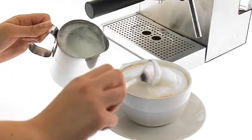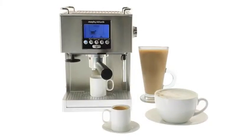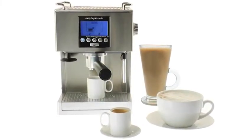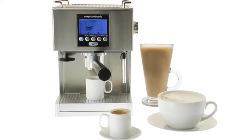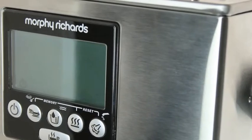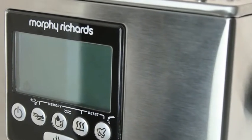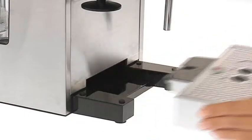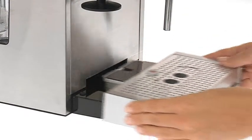Whether you make a frothy cappuccino or latte or have a double shot of espresso, Mattino Espresso has the superior ability to cater to every taste of coffee. The stylish brushed stainless steel finish will deliver premium style to any coffee lover's home. If you spill any liquid, it will be caught in the drip tray beneath the cup. This is also easy to remove when you want to empty spillages.